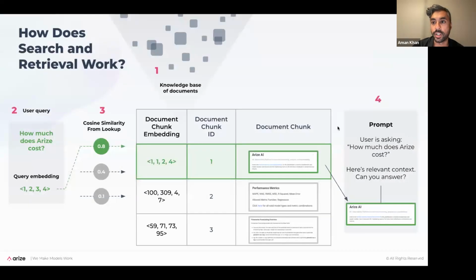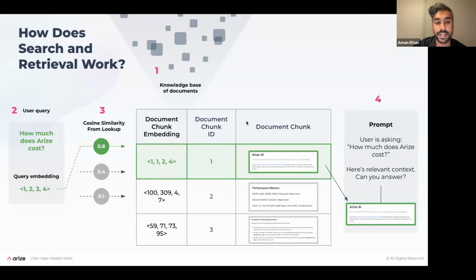So how does the system work? Erica already basically covered this, but just to recap, when a user query like how much does Arize cost gets asked of the system, it generally performs a similarity lookup. In Weaviate, there's a number of other modules you can swap in and out, which we'll get into.